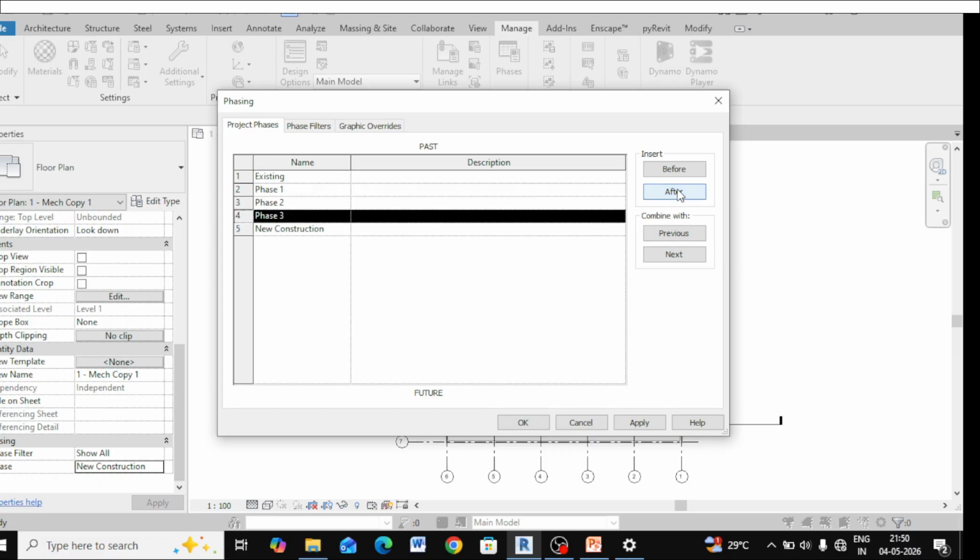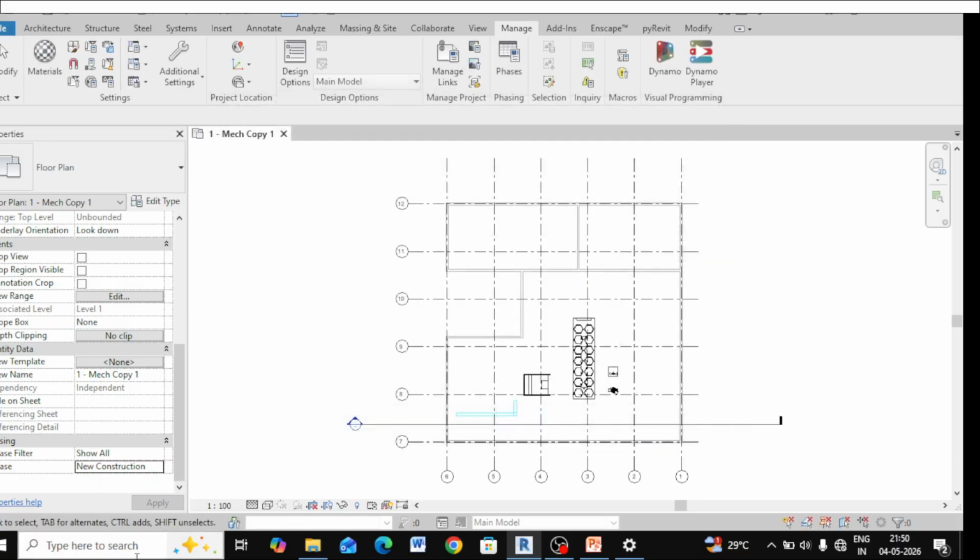Then, in the properties panel, set the phase for the new view. Set the phase filter to control visibility. This helps you manage your project clearly and create proper documentation. That's how phasing and phase filter work in Revit.